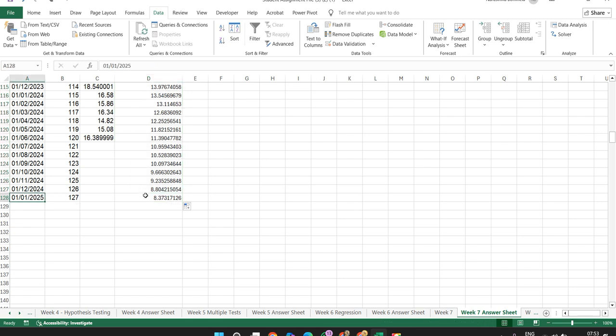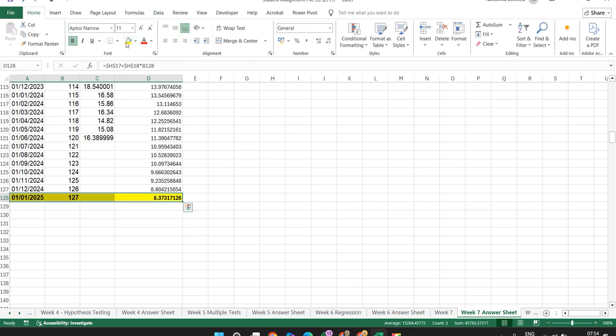So according to simple regression, the forecast value for 1012025 is 8.37. So this is the value for simple forecast. Okay, so I will mark it.